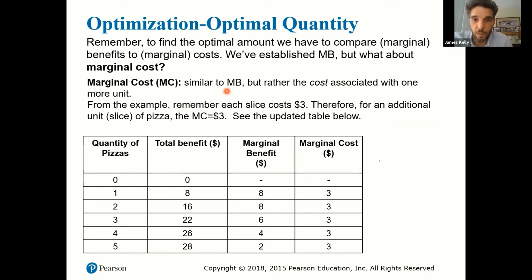So if we have our marginal cost, we put that into our table for the first, the second, the third, the fourth, the fifth slice of pizza. The cost of that one piece of pizza is going to be equal to $3. Notice we're not looking at the cost of consuming 4 slices of pizza, which would be $12. No, we're just looking at the cost of the 4th piece of pizza. Okay, so that's going to be equal to $3.